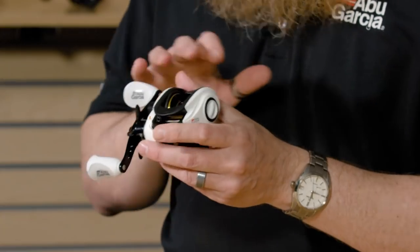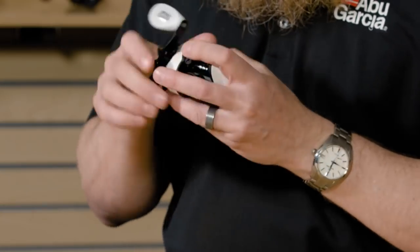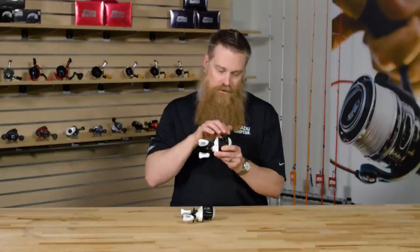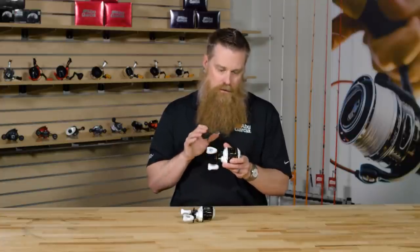series. First off, it's a full graphite frame, graphite side plate reel, so making it really comfortable and lightweight to fish with all day. Next off, the design that we have in this reel, we have the line guide now pushed a lot more forward in the new Max Pro series. This just gives us the ability to cut down the angle of the line and really improves the castability of the reel. We've done this new design without actually increasing the overall size of the reel, so still making it really ergonomic and comfortable to fish with.